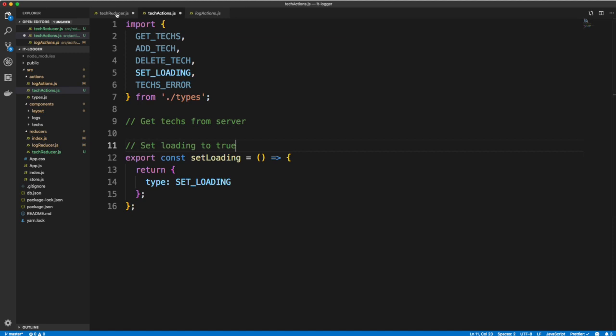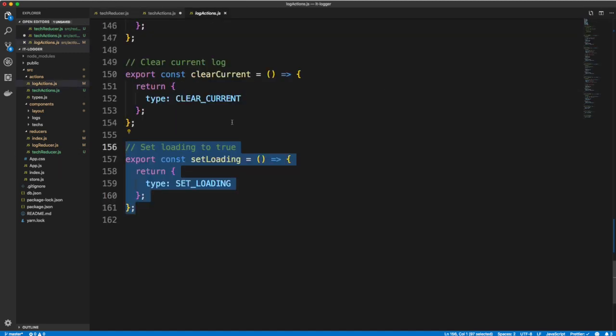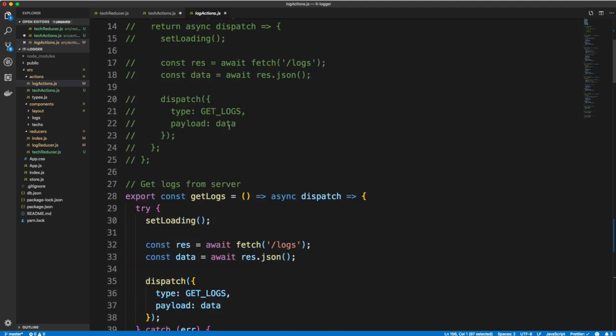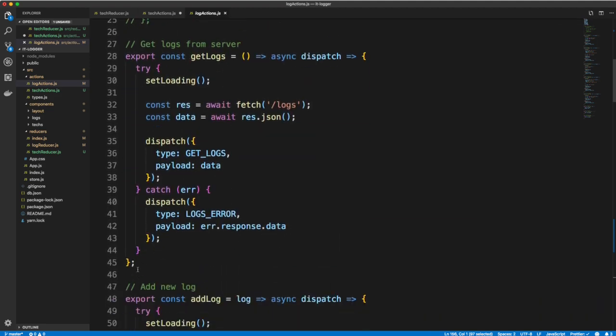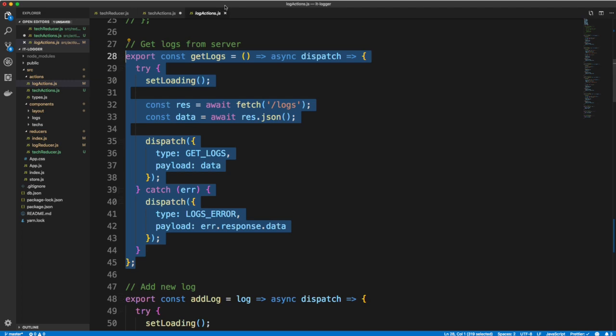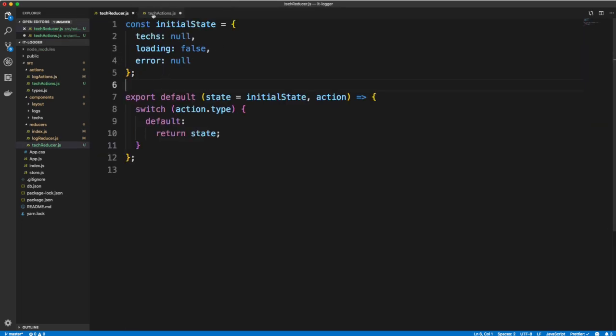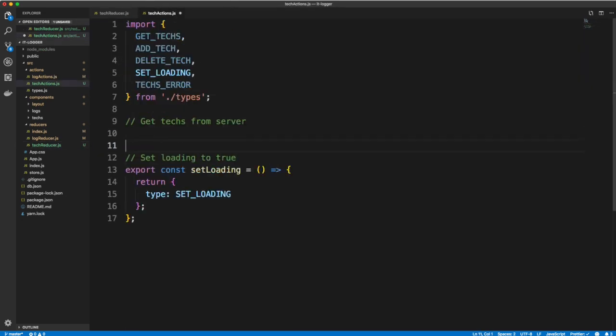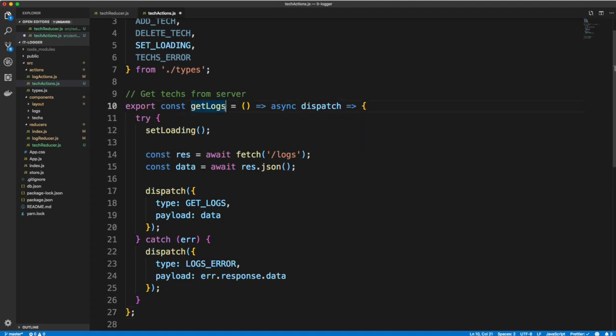And then the get text action we're going to create, let's actually copy get logs because it's going to be very similar. So I'm going to just grab this and close that up and then paste that in right here and change this to get text.